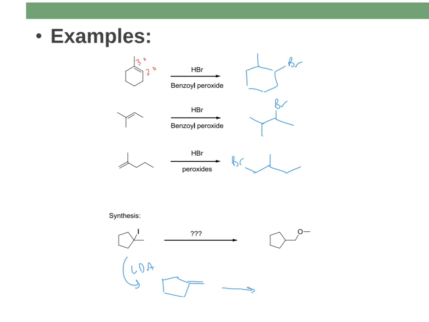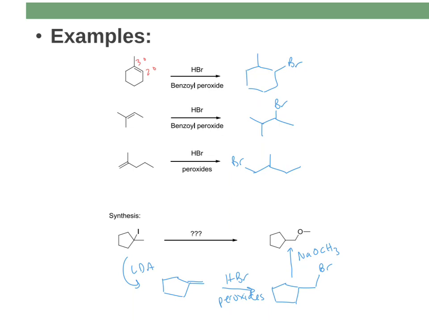And once I have an alkene like that, I know how I can get some functionality on that carbon out there. Before we said you could use hydroboration to get an OH out there. That would work. But then you'd have to turn that OH into a better leaving group like bromine. So you'd do hydroboration then like PBr3 or something. But now I know that I can just go ahead and skip that and I can just get a bromine out there right away. So I'll just add HBr and some peroxides, whichever one you want. Now that I have a bromine out there, I can just do an SN2 with like sodium methoxide. And again, SN2 should be the major product because that's just a primary alkyl halide, not like a secondary or tertiary. So this would be a way that you could do that synthesis.